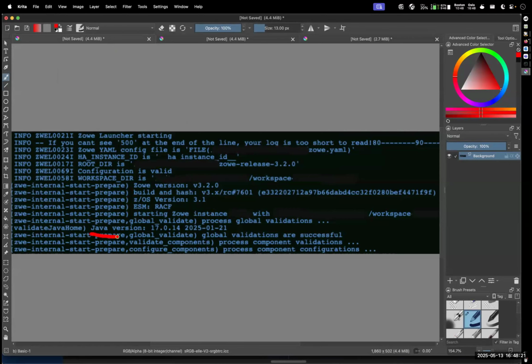Additionally, we never really printed the Java version. We were always printing the Java path, but often that doesn't tell you what version it is. So now the Java version is printed if a component that is using Java is running. And the same is true for Node. If you are using Node, then the Node version gets printed. So just a little bit more diagnostic information.